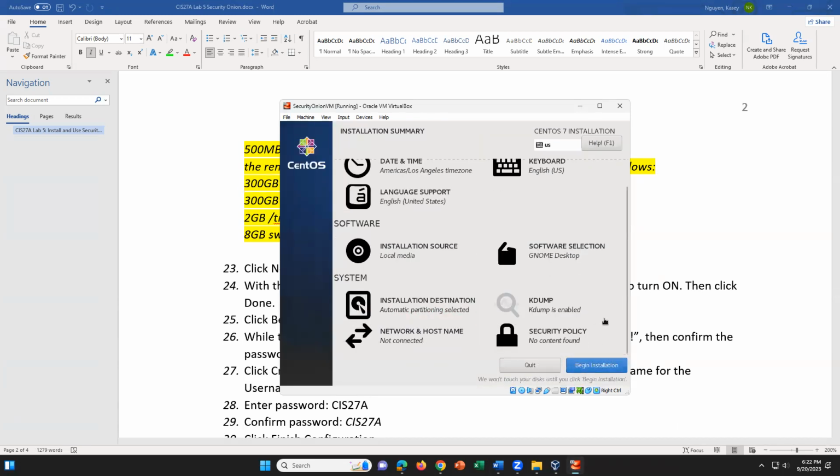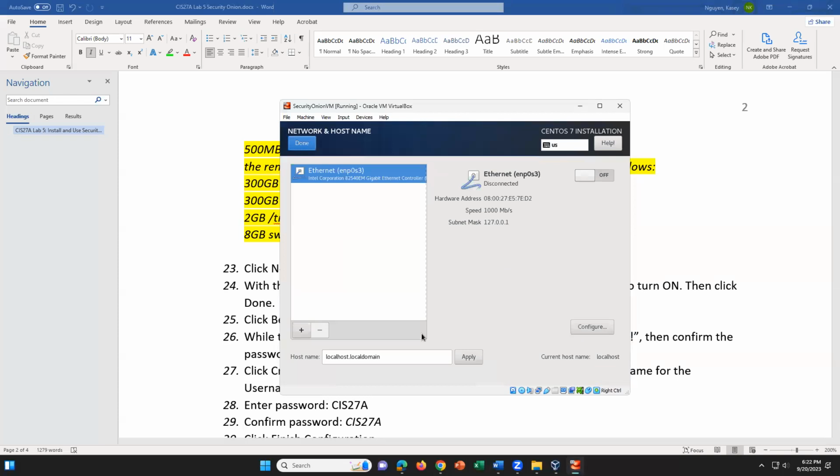And then if anything else that you want, so it says here that network and hostname not connected, right? We want to make sure that you click on it and then turn it on, and think that's why you couldn't get Yum earlier. Wait, okay. But it's on now. Yeah, but make sure. No, it's still not working for me.